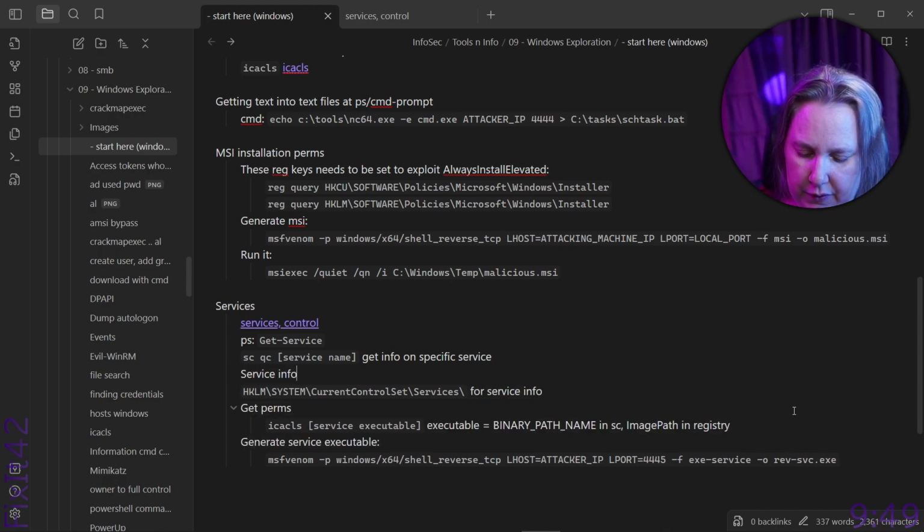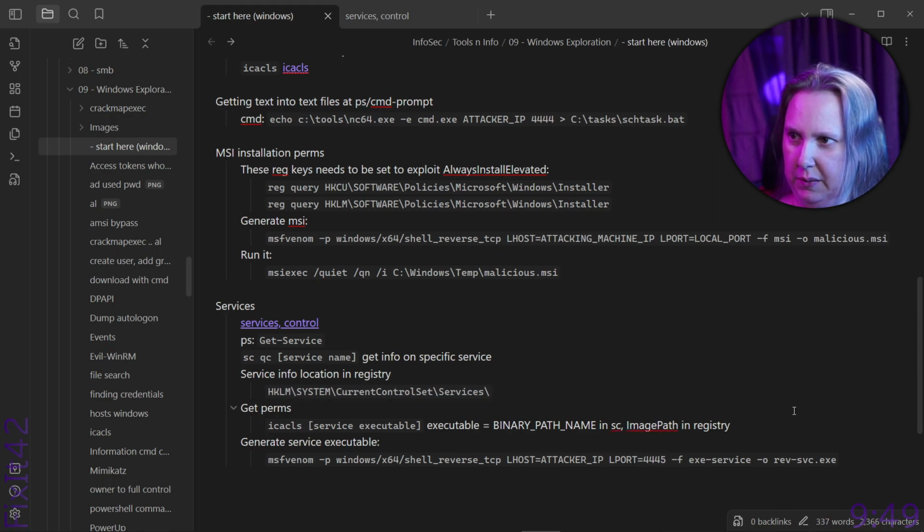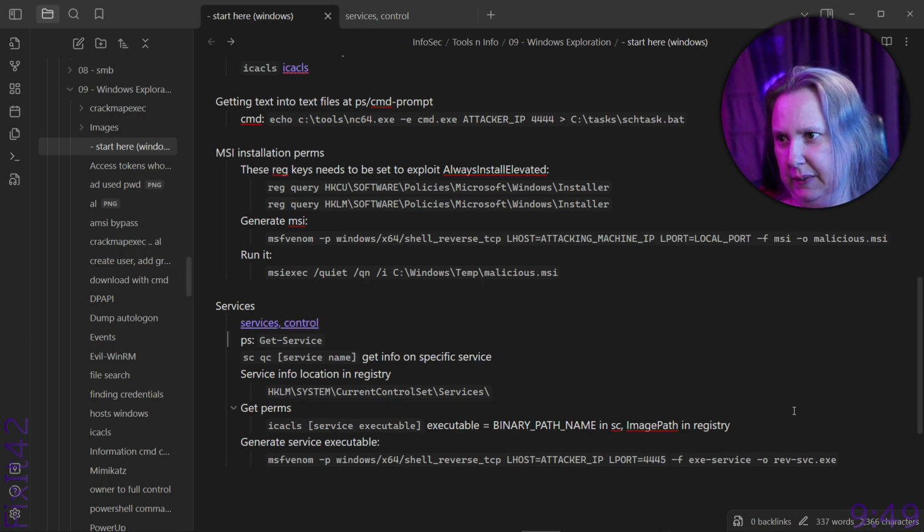Service info location in registry. Then I don't have to type so short information, you know. So these are short collected info about the registry, oh, about services. And there are more info here.